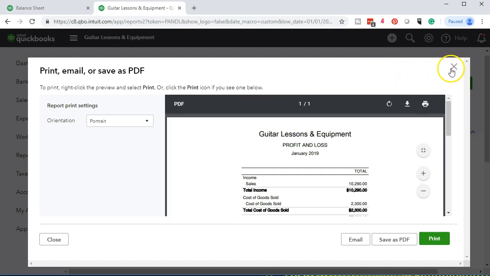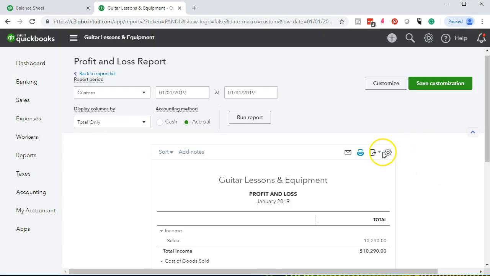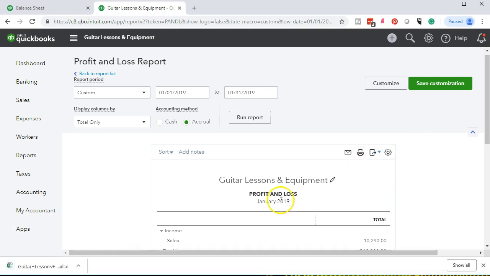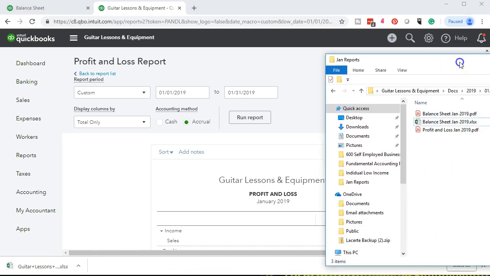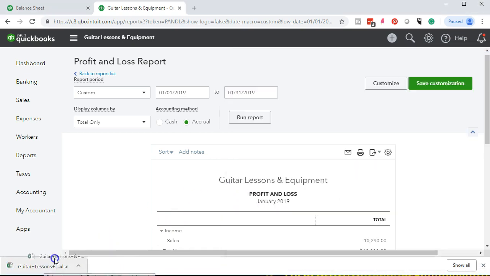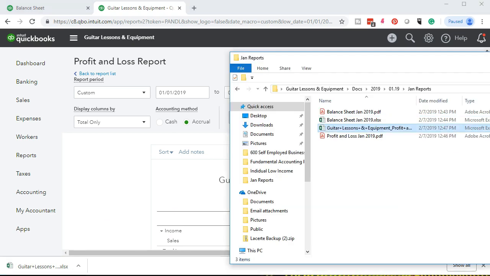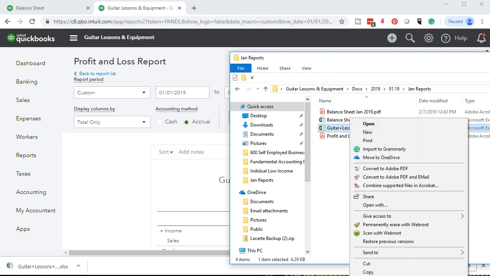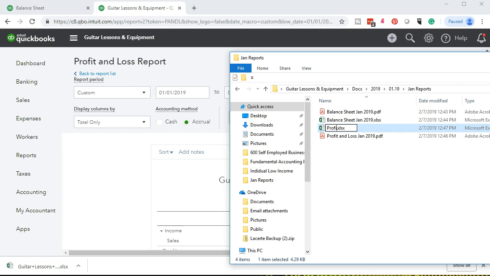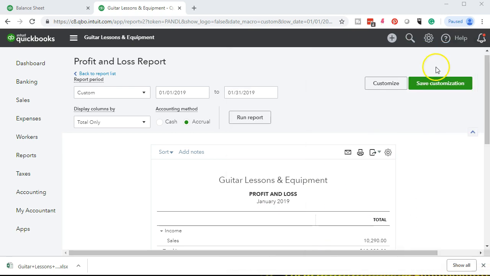Then we'll do the same with the Excel. So I'm going to export to Excel, selecting the export item, export to Excel. It's going to generate it down here. I'm just going to drag it into our folder, from here into the folder. If you have some other kind of browser and you have to open it back up and then save it to the folder, then you could do that as well. I'm going to rename it, and we're just going to call it Profit and Loss January 2019, let's say. So there's that item. So we have the profit and loss.